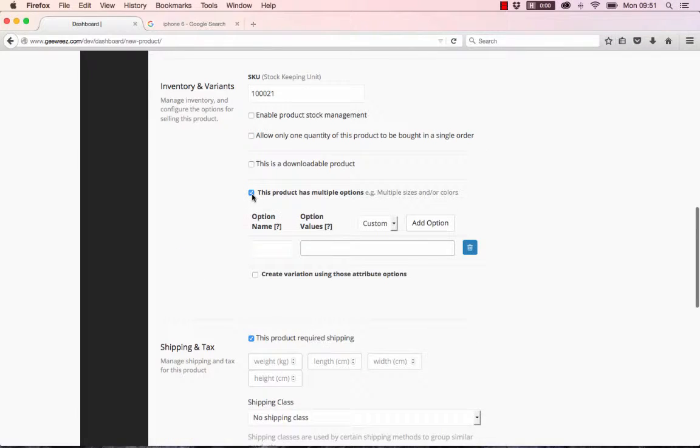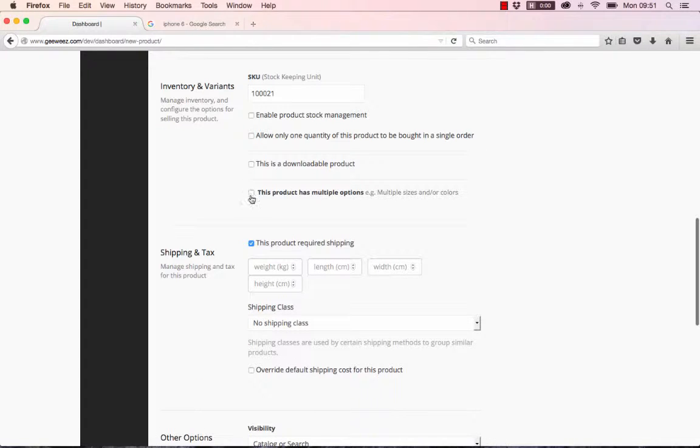Also, if you have t-shirts or something like that, and you have different sizes, and you want to advertise that, so you've got a red top that you put on there, and you want to put all the different size options in there and the colors, you can do so with that feature here.